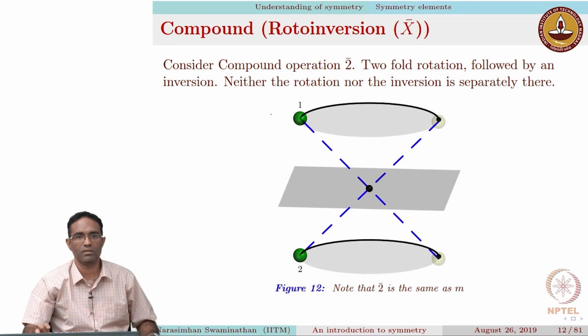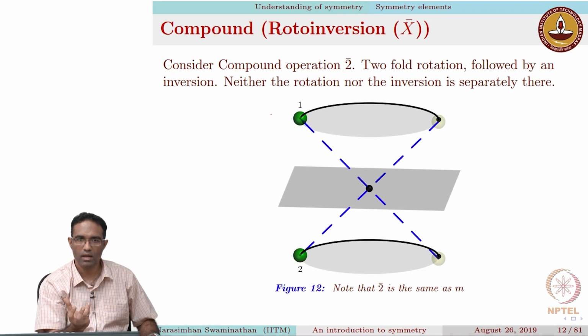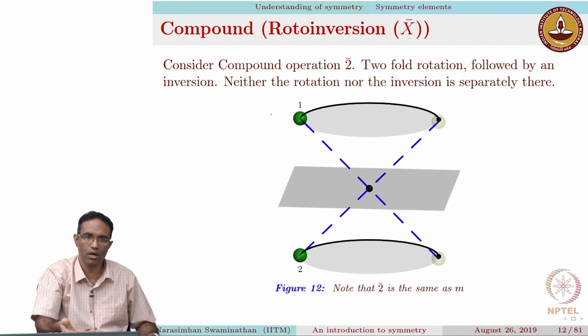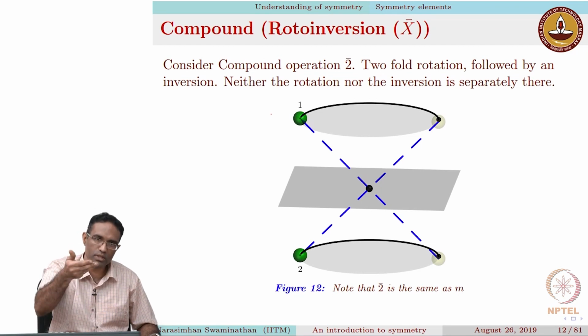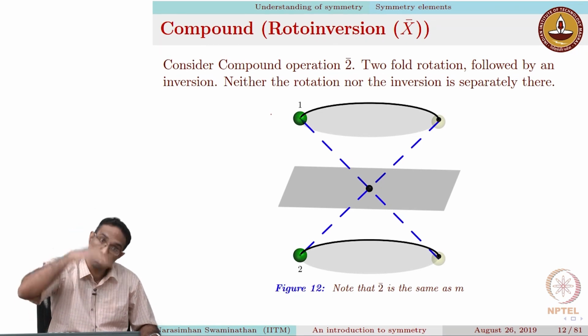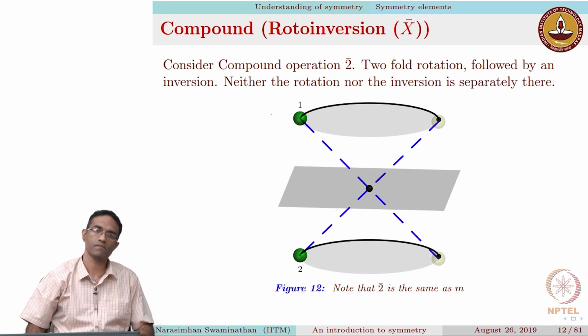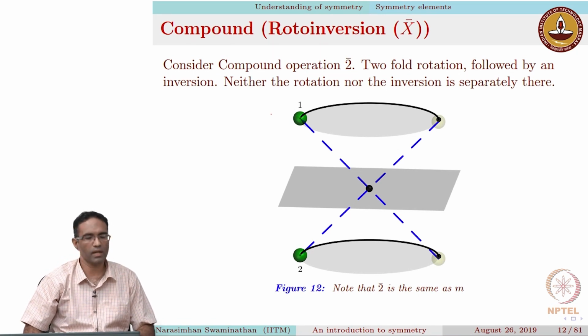If I say 4 suffix 2 over M, it means there is a fourfold rotation and screw translation by about half the unit cell, and there is also a mirror perpendicular to it. So in 2 over M, both 2 and M are independently existing. But in S2, they are not independently existing. Correct. They are only present as a combination.